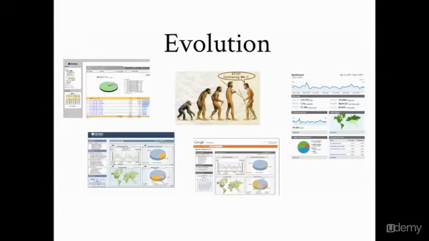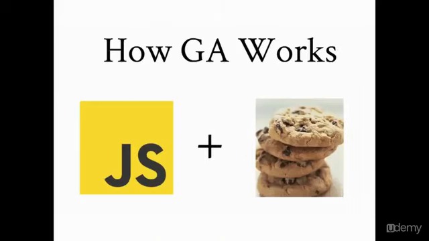Google Analytics has been around for quite some time actually. It started with Urchin, and as you can see from the 4 different screens I have here, it has evolved quite a bit over the years. And this tells us one very important thing: because Google Analytics has been around for so long, it's actually been refined pretty well, and it's a very robust platform.